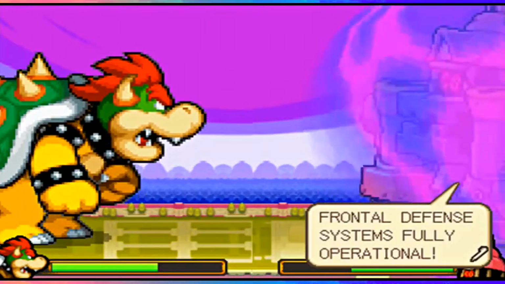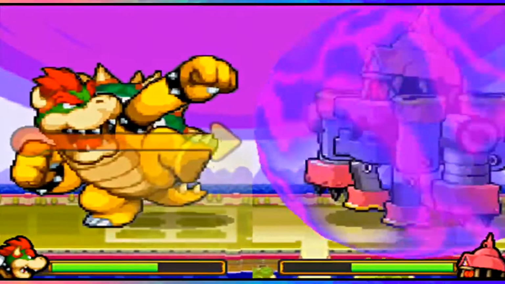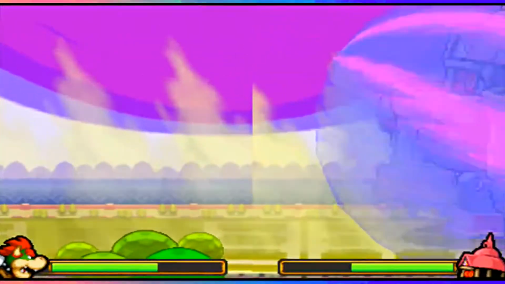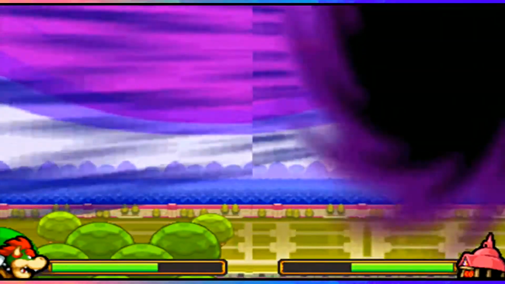It's a bit more emotive in the 3DS version because the top Peach window, the stained glass thing, looks like Fawful. Yeah. Fully frontal stuff is fully operational, so no flaming, only punching because we're trying to get it over to the black hole and see if we can do some damaging.